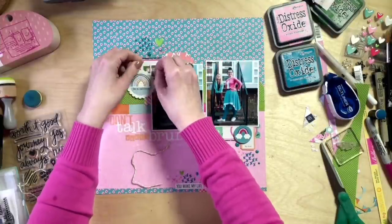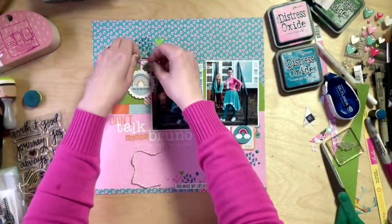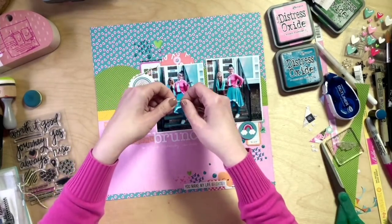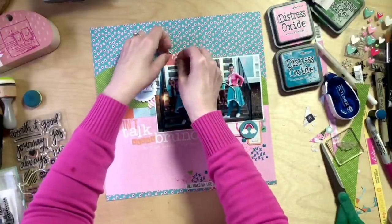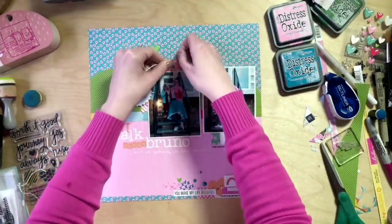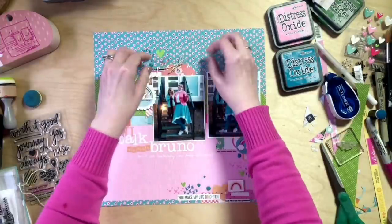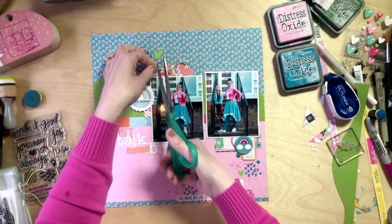And that one there, and this one here. Tying bows live always worries me. Could go right, could go horribly wrong. I feel like bows are high pressure. There we go. Just even out the tails.